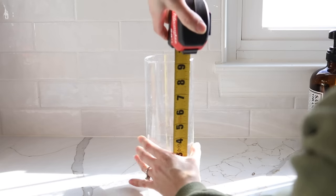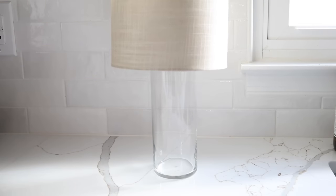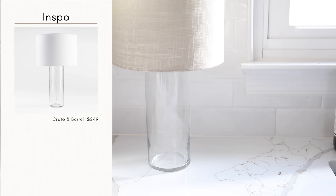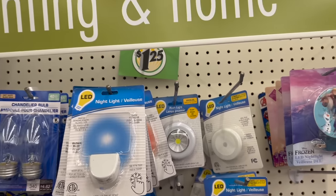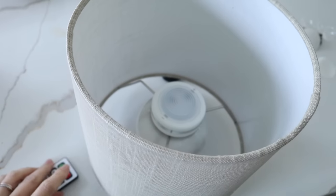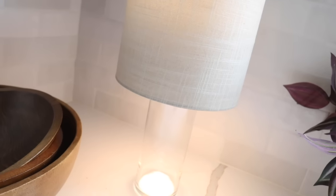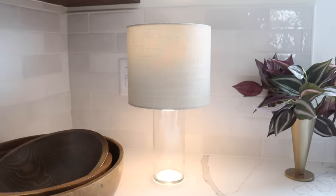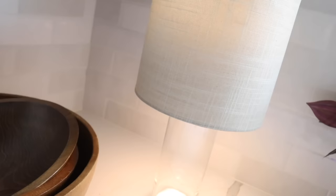The next project will be the glass table lamp, inspired by something I saw at Crate and Barrel. I grabbed the taller nine-inch hurricane base, then a thrifted lampshade for a couple of dollars, and set it on top to make sure the proportions looked correct. To actually function as a light, you could use lights from Dollar Tree, but I prefer the ones on Amazon so I can use a remote. I added two puck lights so it illuminated from both top and bottom — a super affordable way to get this high-end look.